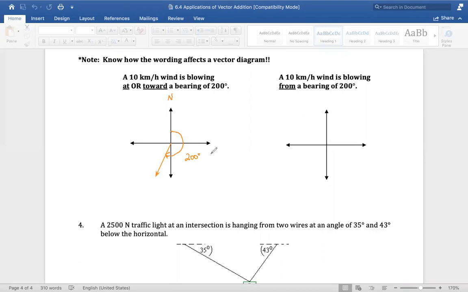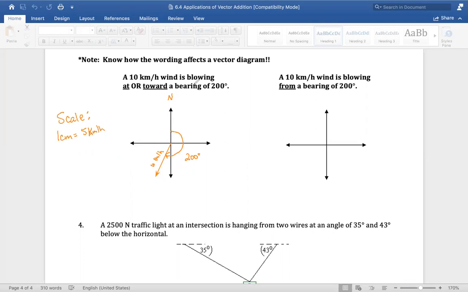And then the 10 kilometer per hour wind, I could write here again, 10 kilometers per hour. For our scale, because it's not going to be 10 centimeters, let's do 1 centimeter equaling 5 kilometers per hour. So therefore, if this is 10, this should be 2 centimeters long, right? That looks a little bit longer than that. So again, if you want to draw it accurately, just use a ruler.